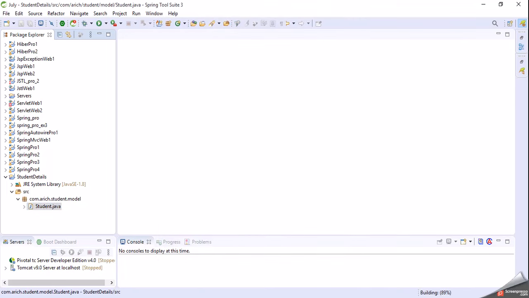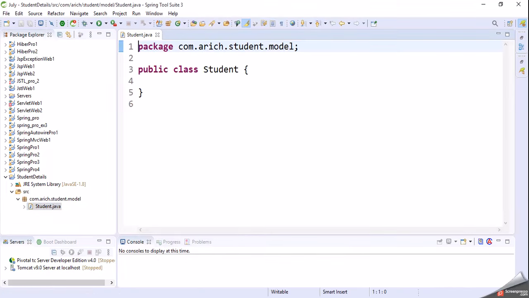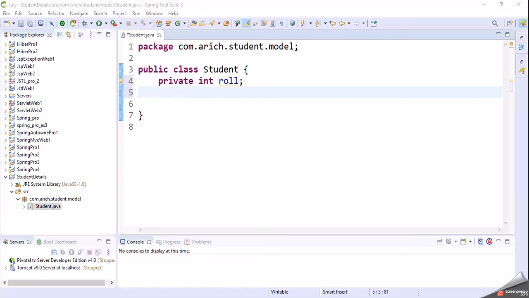Here we will use JDBC. Okay. Declare here the properties. Like here there are three columns, so we will declare here three properties.